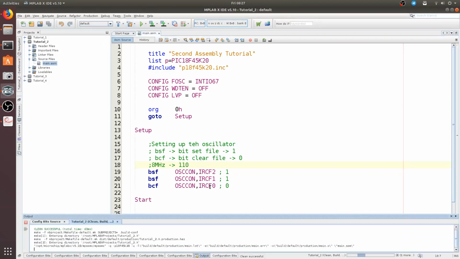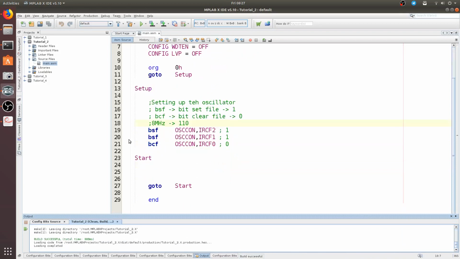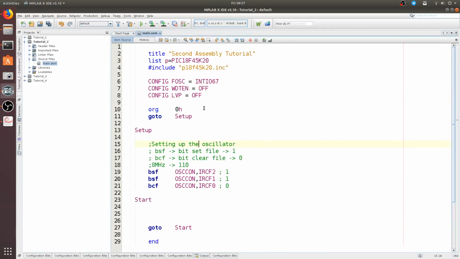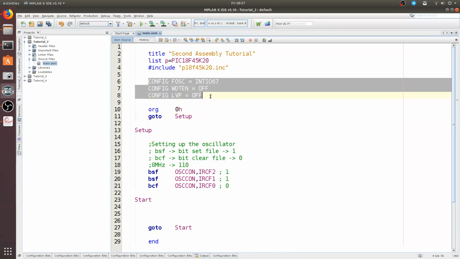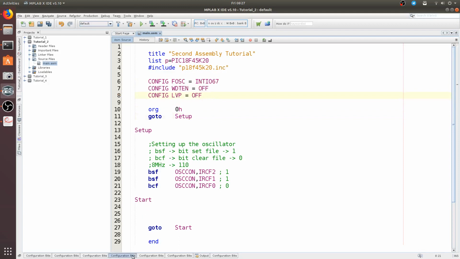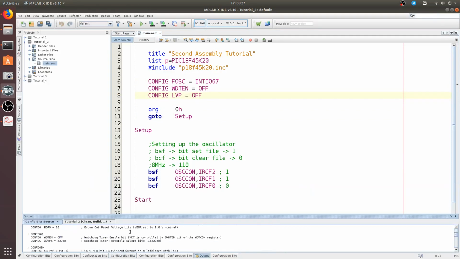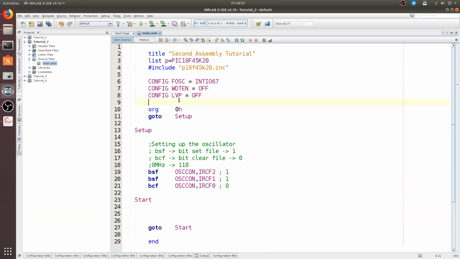So if I compile this, it should compile nicely. There we go. So the oscillator should be set up right now. My, oh my. Lots of spelling mistakes today. Right. So as you see, we used the same skeleton as last time. We could have generated all the configuration bits, as you can see here, but we didn't, because it's a lot of extra unnecessary things that are already set up in a certain manner. So these are the only 3 that need to change. And yeah, the oscillator is set up real quick.